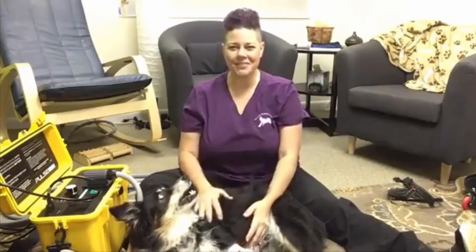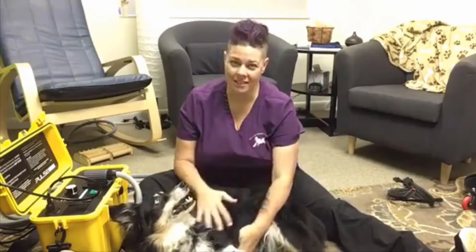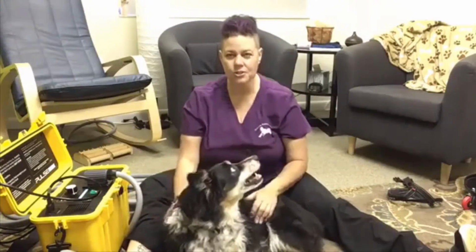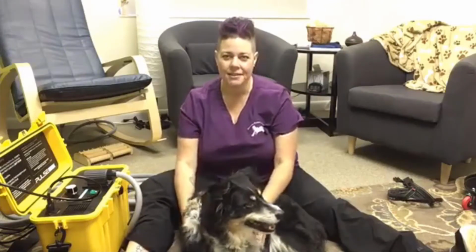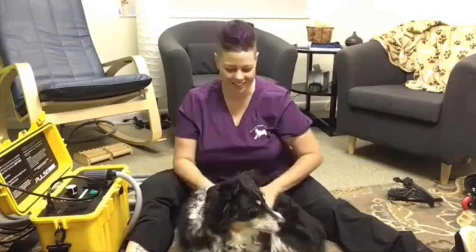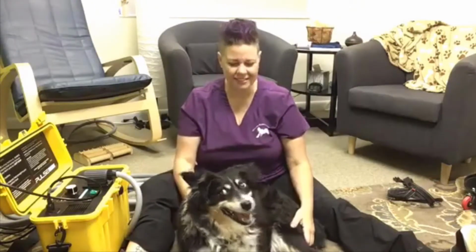So Kai is 11 years old, and she is a retired agility dog. She's done many sports. She's played a little bit in flyball, and she loves to swim, dock dive, and play frisbee. She had some knee surgery, and she has border collie collapse, where something in her nervous system makes her have a seizure when she gets overexcited. Her sport career is kind of done, but she's still a high drive dog, and we play as often as we can. I need to massage her and do PEMF more than we do. But she's never been to the office, so hopefully she'll lie still.